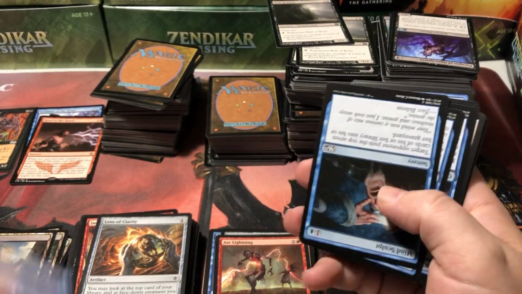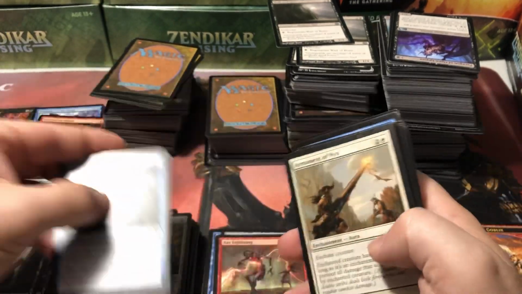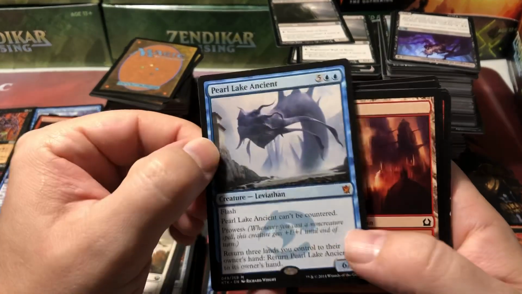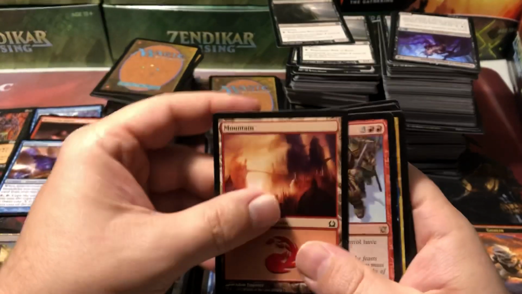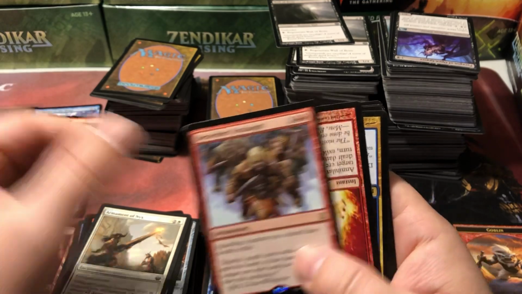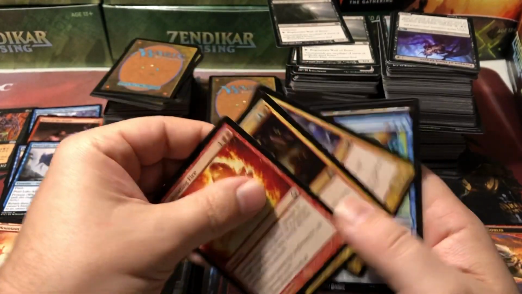Nothing. 49 cents. Yeah, that's what I figured. So, nothing but bulk so far. We'll have to see. Mythic Pearl Lake Ancient. I'm pretty sure he's not worth anything. And another rare, Berserker's Onslaught, so that's good. At least we're getting some rares and mythics in here. That's always a wonder with these, you know.